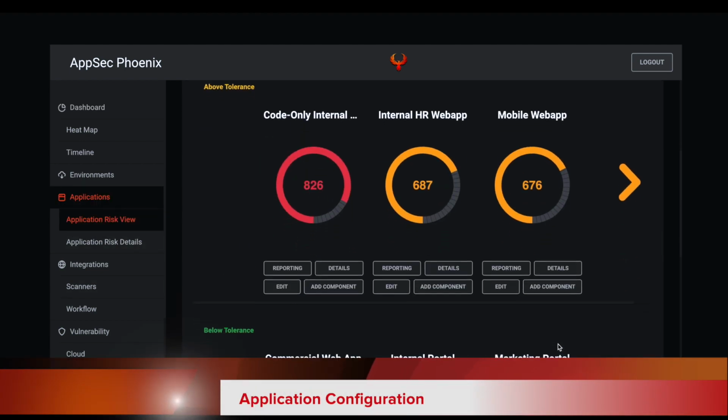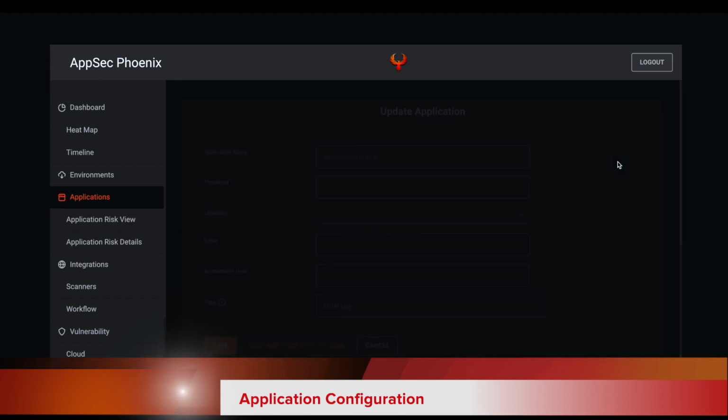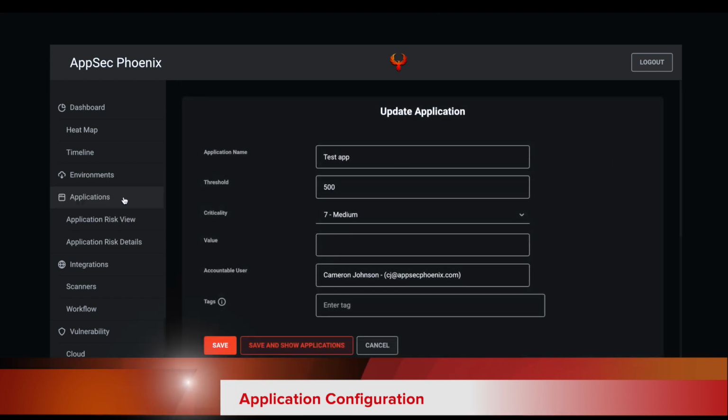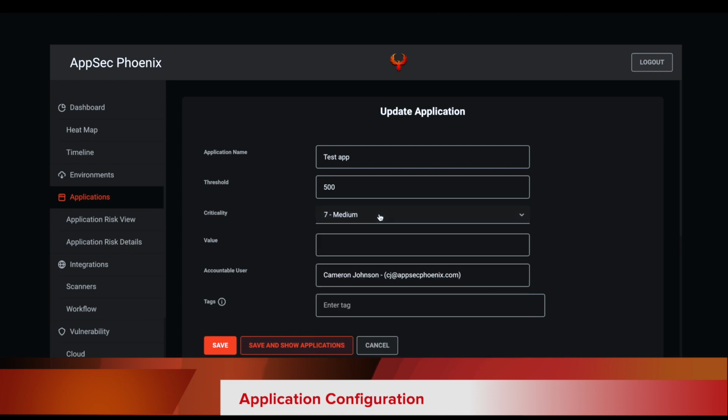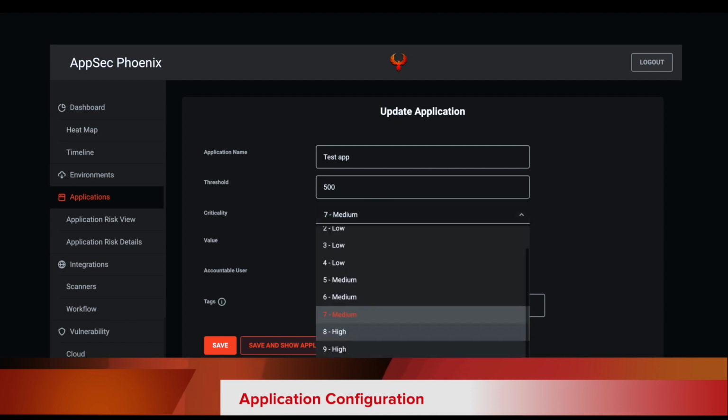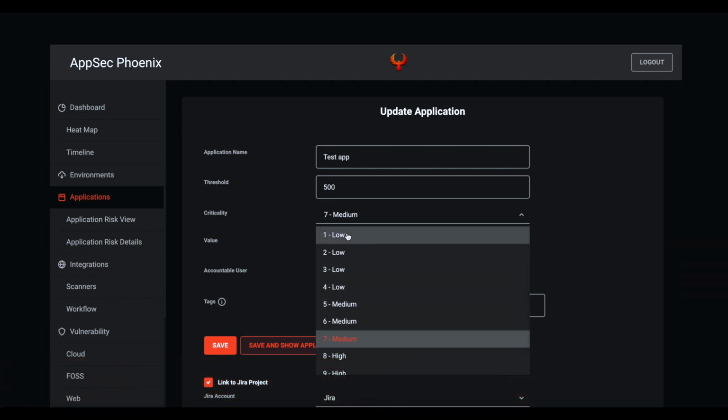Now, let's see how easy it is to configure an application. Once you go in the application screen, you can specify who is accountable and responsible, as well as your level of criticality. That gives you a level of granularity on defining how business critical it is. If it's a crown jewel, you probably want to look at 10s. If it's a low end, you probably want to go in the low.